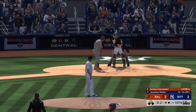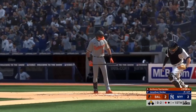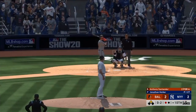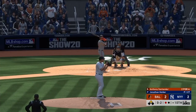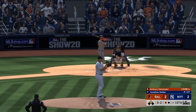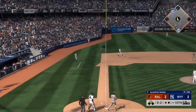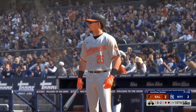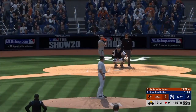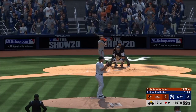Got him to swing out of his shoes on that one. Nothing and two. Hey, you've got a runner in scoring position. It only takes one. I know he was out in front on that off-speed pitch right there, but this pitcher cannot get cute and leave something over the heart of the plate. And he'll manage to fight this one foul over near the left-hand side, and that'll keep the count steady at 0-2. Go-ahead runs in scoring position here with one away.